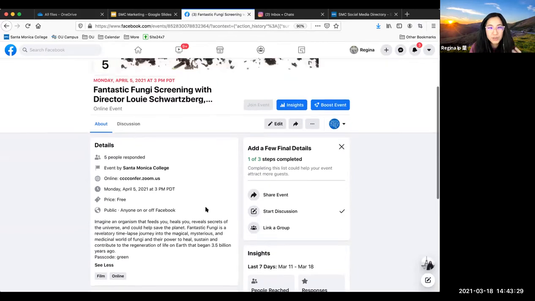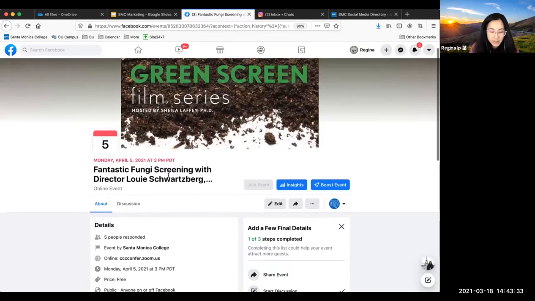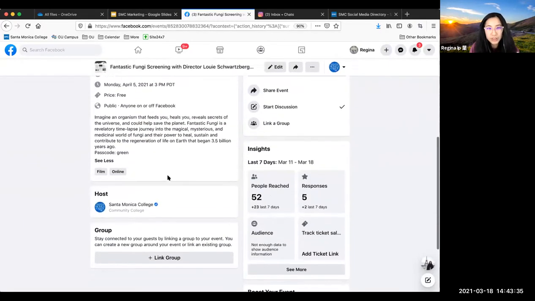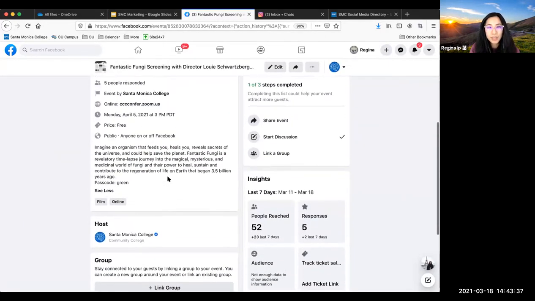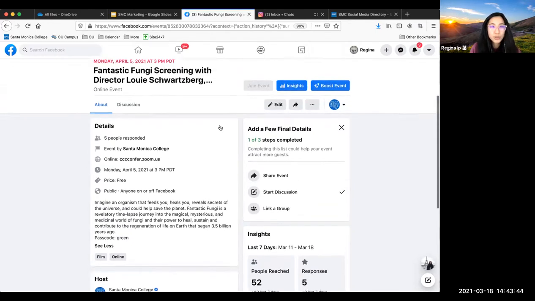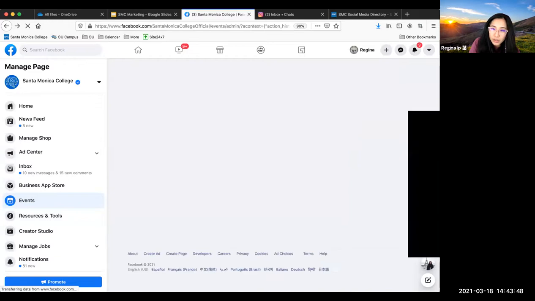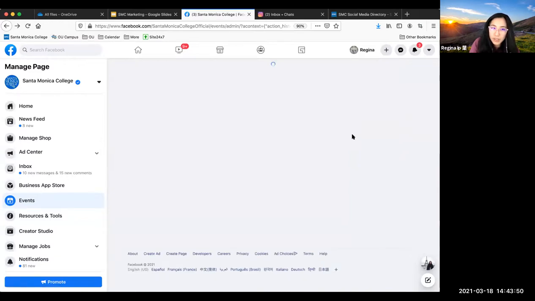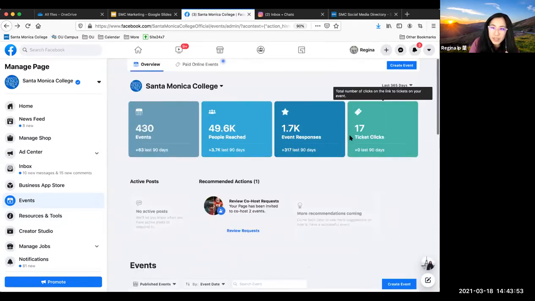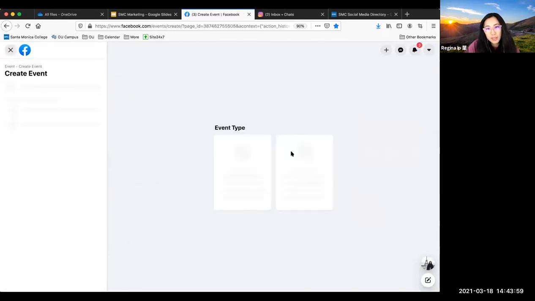So this is basically how it looks. We need the title, the dates, similar to the web calendar. So if you ideally have it done in the web calendar, you can, or if you want us to do it, then we can just copy and paste it to Facebook. I'll just go in here really quick. For this part, I'm editing it or a social media assistant is, so you don't have to worry about going here, but I just wanted to show you the back end to see.